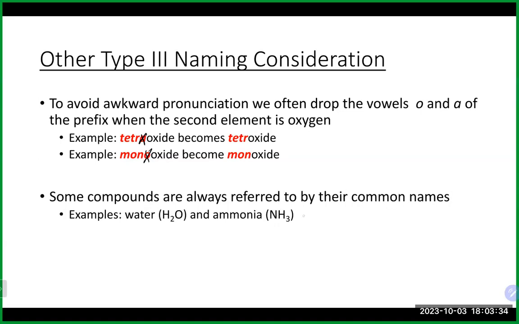Here's our couple of guys, and once again, our methane going by its common name. So again, H2O is water. It is not dihydrogen monoxide, because again, nobody wants a refreshing glass of dihydrogen monoxide. So just call it water and stuff like that. NH3 is ammonia, nitrogen trihydride. So again, just call it ammonia.